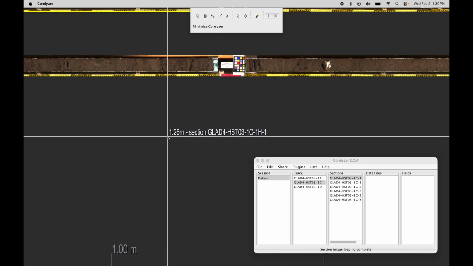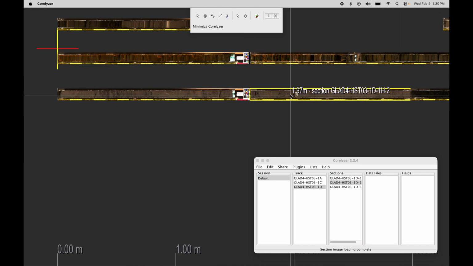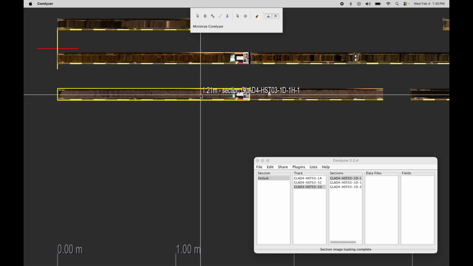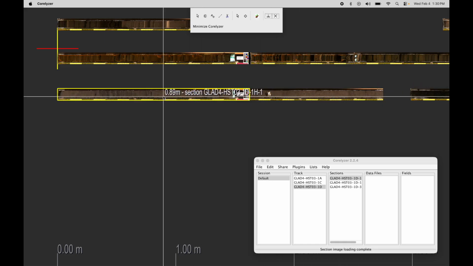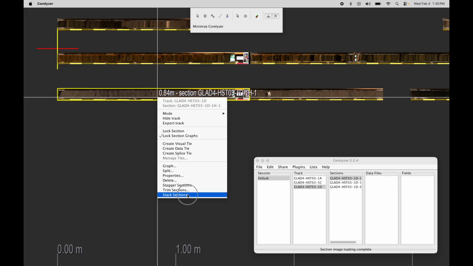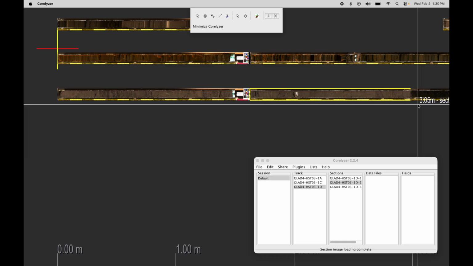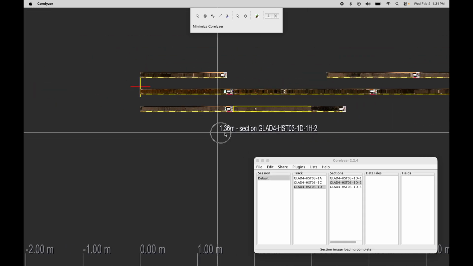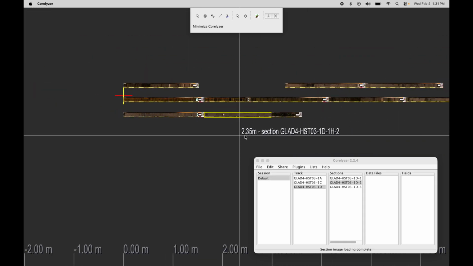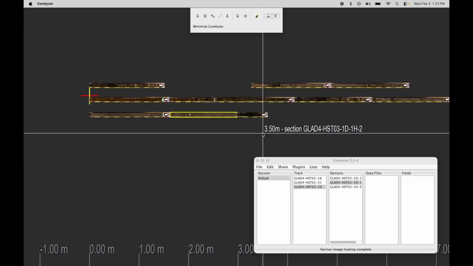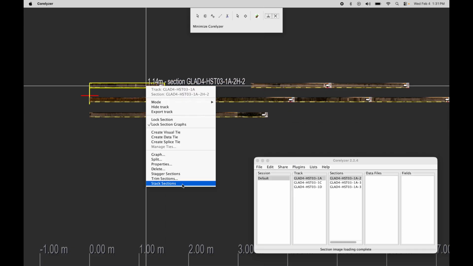And notice that that also applies if things overlap. So for example, if this core is overlapping this core, it will push this core deeper such that they're non-overlapping. So if I do this, it pushes it back so that they're touching but not overlapping. So that is stack sections. That can be helpful if you've moved cores around and want to bring things back together. Bring this one back.